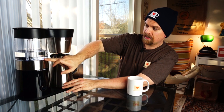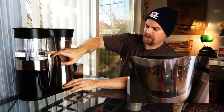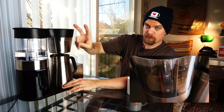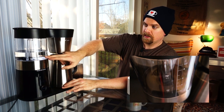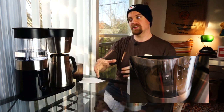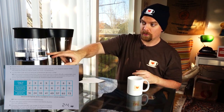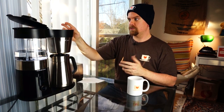I want to dive into some of the unique things about this brewer. I'm going to start brewing as I talk. You'll see I filled the water here to the four-cup level. This is a nine-cup brewer — and that's coffee cups — so nine cups of coffee is actually about half that number in measured cups of water. One of the nice things about OXO is that if you look in the manual, they give you gram amounts for each measurement. At four cups of water, they recommend brewing with 33 grams of coffee, which comes out to about a 16-to-1 ratio, somewhere between 15 and 16.